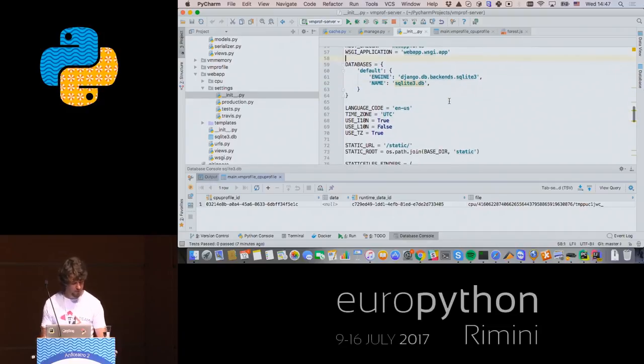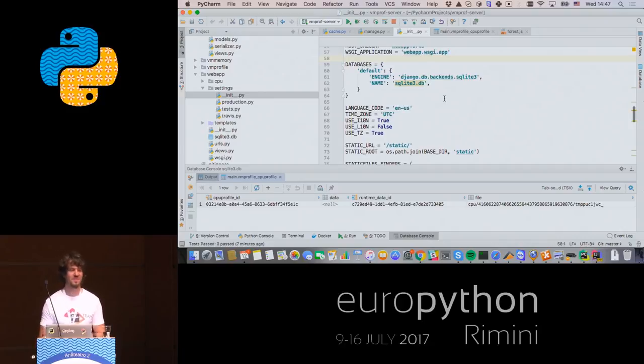Okay, so we have some time. And I want to show you two things, in the end. As you know, there are two problems in software engineering: caching validations and naming things. I would like to show you how you solve that in PyCharm. For caching validations, that counts as the first tip that I want to show.